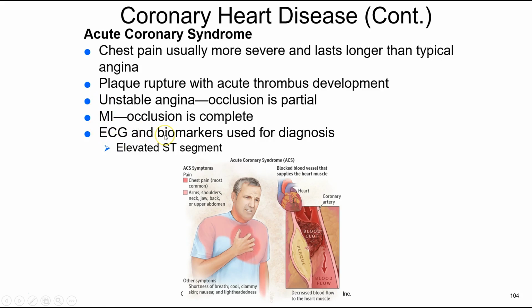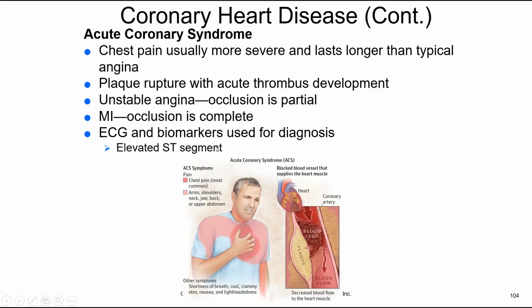And on your ECG, remember you've got a P wave, a QRS complex, and a T wave. Between the end of the QRS and the beginning of the T wave, we call that the ST segment. So a common biomarker to diagnose a myocardial infarction is an elevated ST segment.